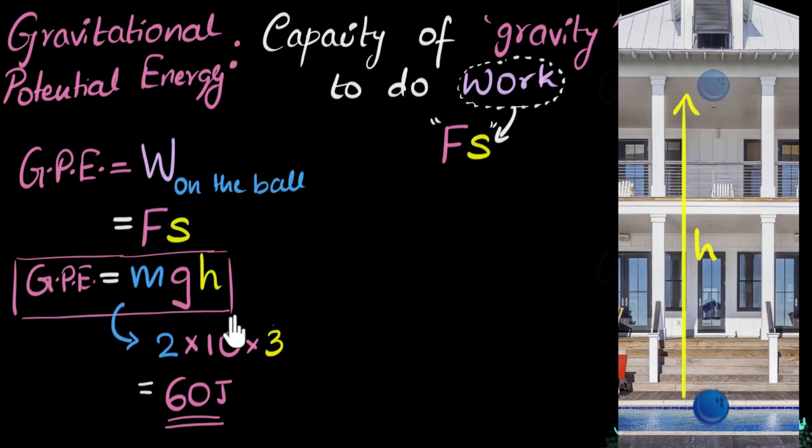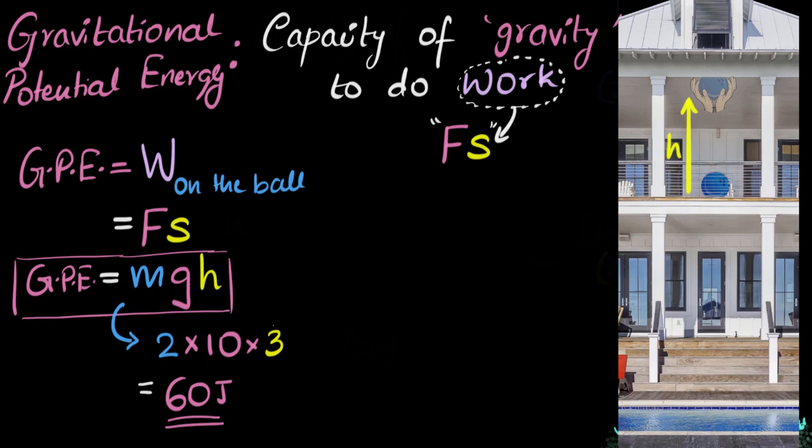And what I like to do is, whenever I'm calculating potential energy of any object, I will take the lowest point that object can go as my ground and calculate the height from there. So if I'm dropping the ball on the first floor itself, then to calculate the potential energy of the ball over here, I would just take this as the height.